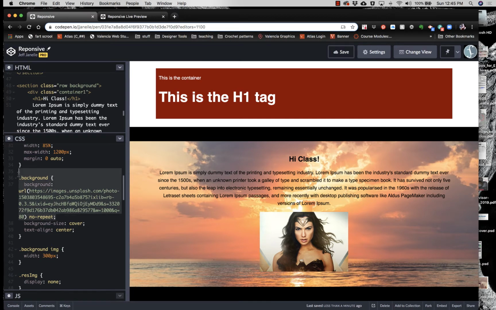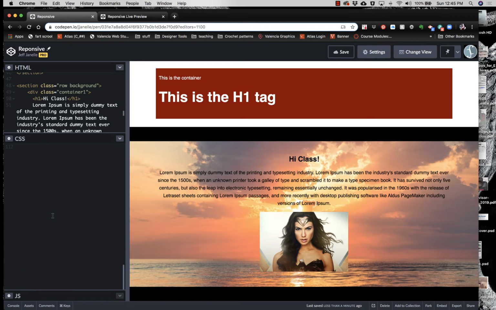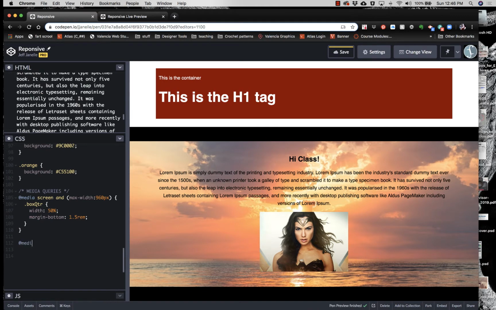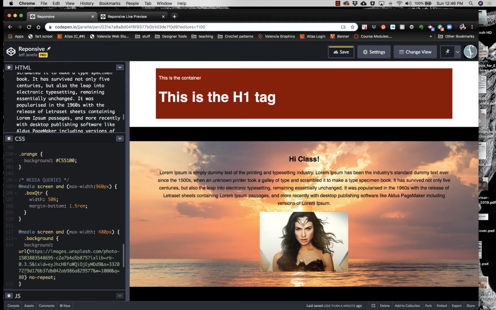So what I'm going to do is I'm just going to grab this, I'm going to copy this, and let's say at another media query, I'm going to do @media screen, and let's say our max-width is 480. And then I'm going to open this up and I'm going to put this right here. And instead of this, I want to change it to this.